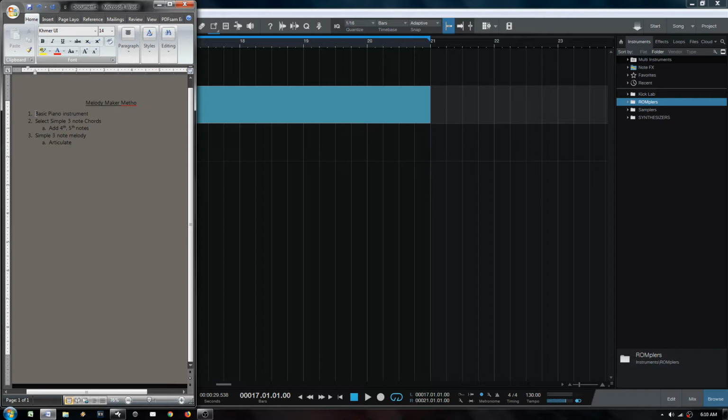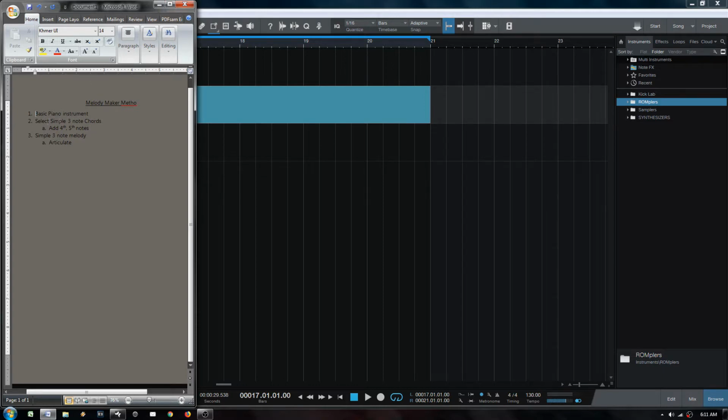And then after you select your chords, you need to build a simple 3-note melody because there's 3 main notes in every chord progression. And I'm not going to go into the music theory of that because that's sort of irrelevant. It's really, you want to go by feel. If you can't find your 3 main driving notes, you're going to kind of lack a little bit of thematic definitiveness, which can sort of alienate listeners. So let's dive right in.